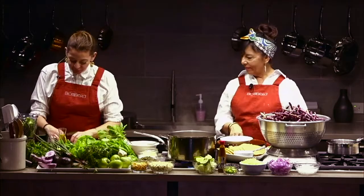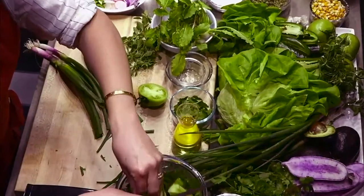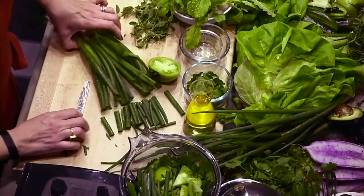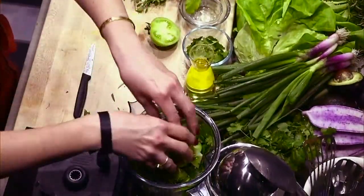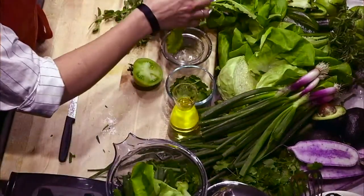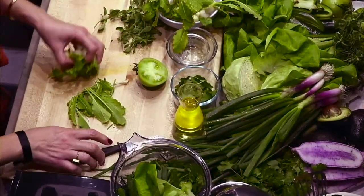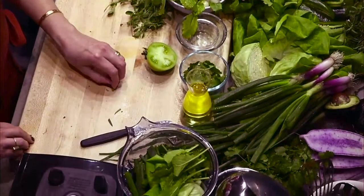So let's blend this together really quick with some of the hot broth and garlic. I add lechuga, and I add radish tops because it gives a really nice heartiness. It's almost like a fluffiness to the soup. I think the radish tops keep it green longer as well, and then it takes the bitterness away.